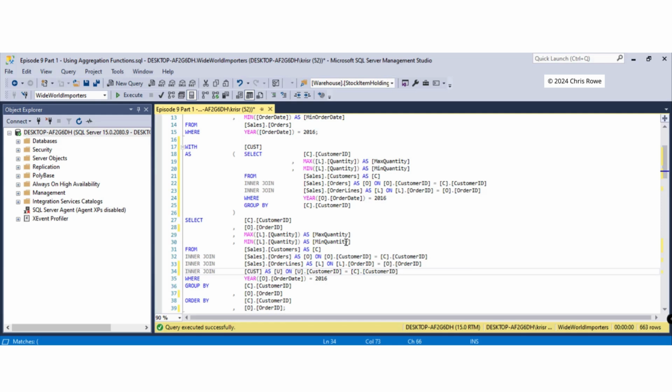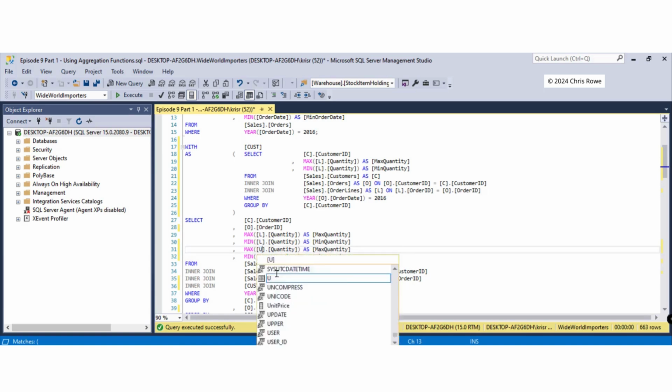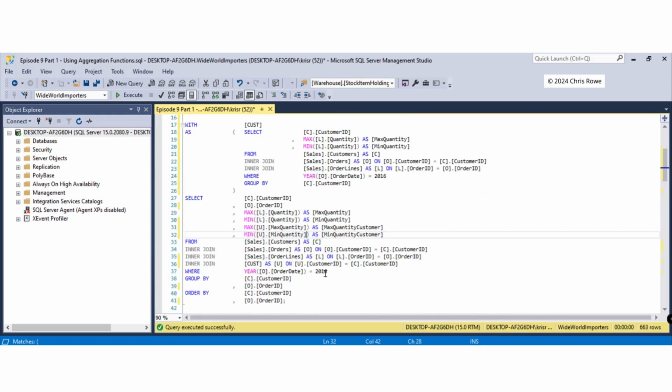This is a really quick and easy way to do this. Let's just copy those down, change those to U. Max quantity, we'll call this customer. Same again. Just simply copy and paste like that, and there you have it.